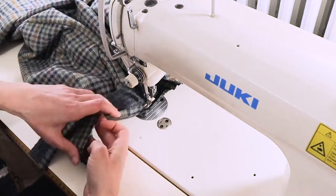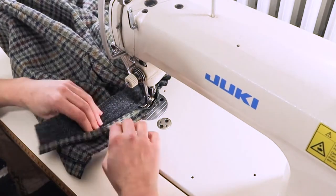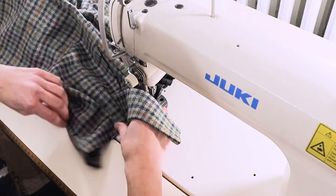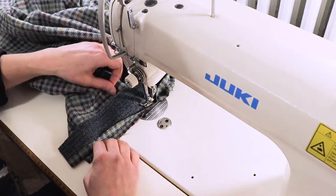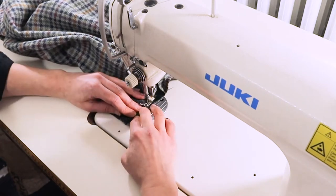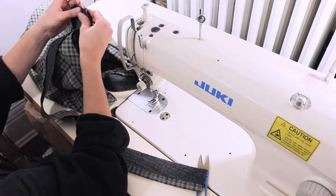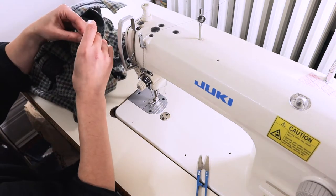The side seam again. Making sure all of our pleats are nice and flat. All right, and we're going to take our facing and attach it right sides together.